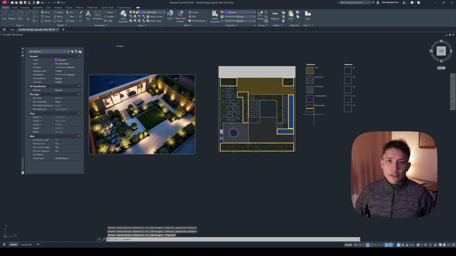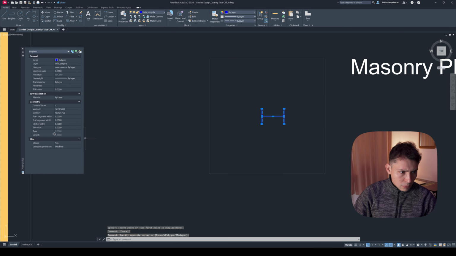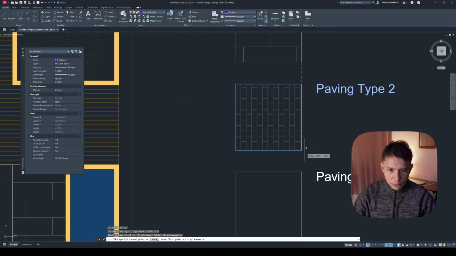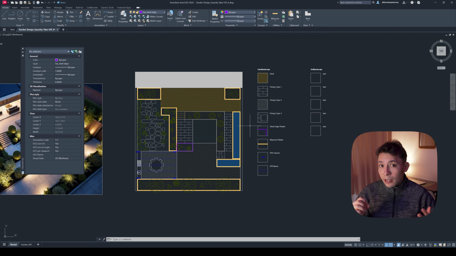As you can see, this is starting to build up, and we will keep going adding the remaining components. So far we have now the hard landscape shopping list, and now we're gonna do exactly the same process but with all the soft landscape.